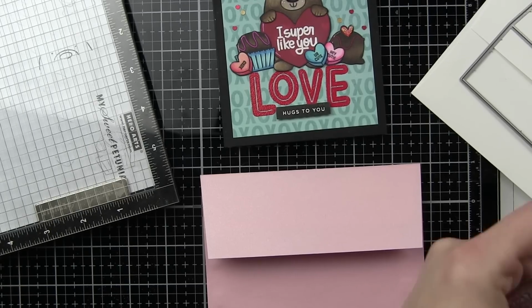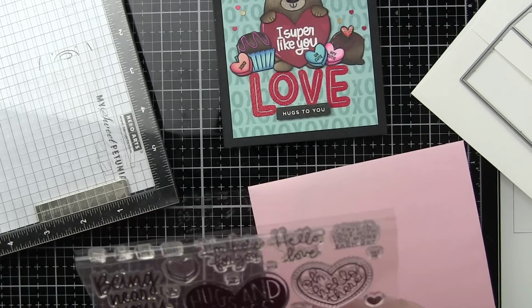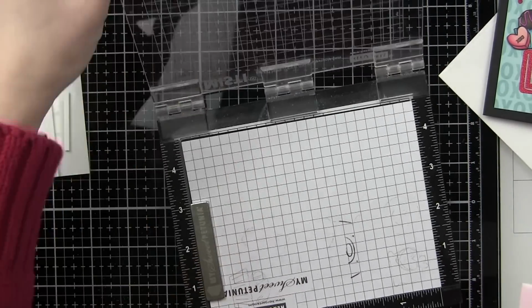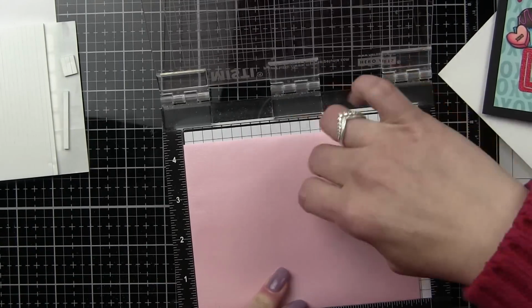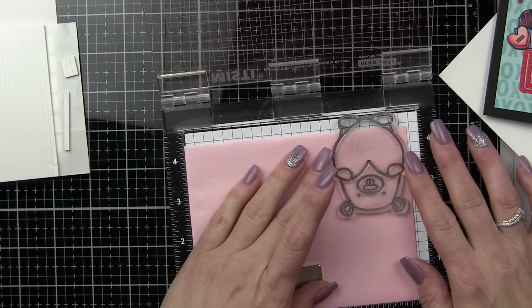And then we're going to put our envelope in our MISTI, and we're going to use the bear image and a couple, or the little heart. So there's a solid heart in the bear image, and we're going to stamp and emboss those in red on our envelope. And I love the outline image of this. I love it in red. I think it just dresses up this envelope perfectly.